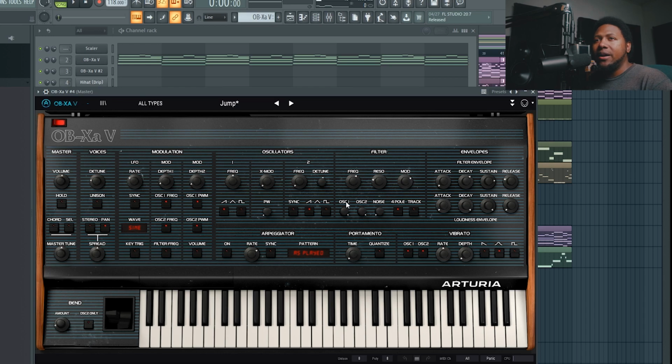But anyway, here we are right now inside the OB-Xa. We call it the OB, the OB synth. So here it is. It's pretty self-explanatory. It looks like a nice little digital synthesizer from back in the day. It was invented in the 80s, so it's probably got some digital synthesis going on. Like I said, I don't know too much about this, but let's go through it.